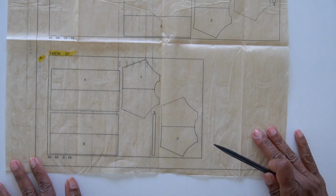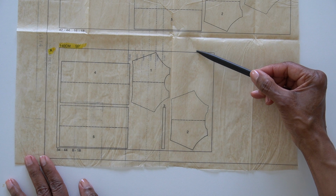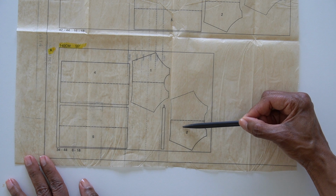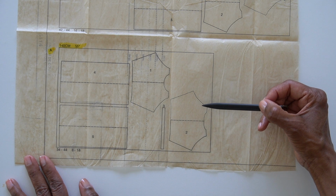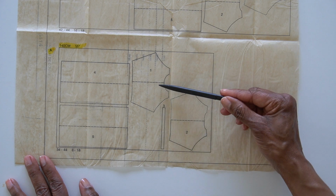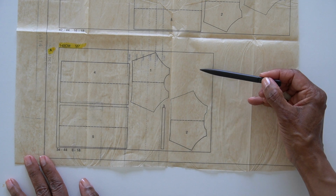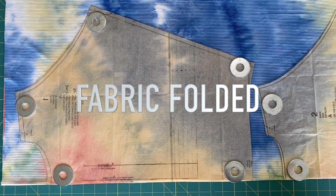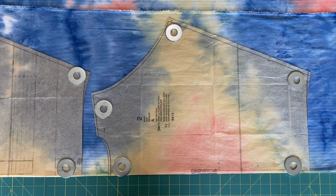So let me just turn this around. So this rectangle represents the fabric, and you can tell that it's laid out on a single layer because there's no indication that there's a fold here. So you're going to be laying your pattern pieces out flat and then flipping them to get the full pattern piece. Now, if your fabric is wide enough, you will be able to cut on the fold. The bodice, all four pieces actually, the bodice front and back, and then the skirt front and back, they are cut on the fold, but they have the layout on a single layer. I actually folded my fabric, and I'll show you that in a little bit. So you can decide based on the width of your fabric if you want to lay it out single layer or if you want to fold it.